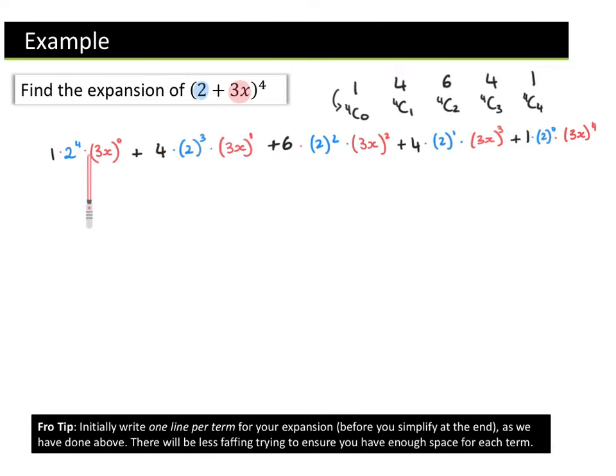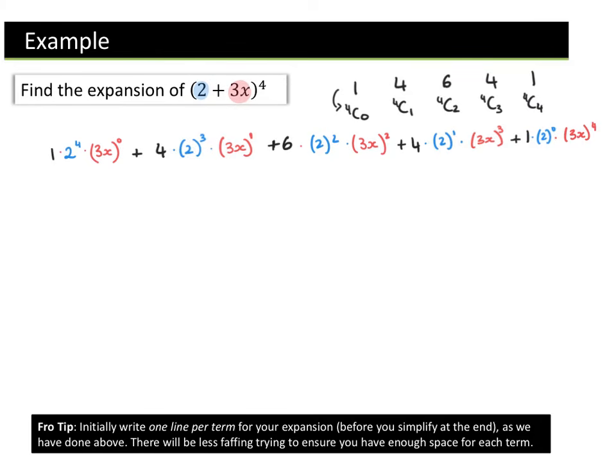Now, something to note here. Obviously, in an exam, or if I was working this out, I would probably leave out the 3x to the power of 0. But this is the formula, okay? So you can see the powers all add up to 4, okay? Then we have the coefficients in order. Now again, you are going to see 4C0 here instead of 1. But we know that 4C0 is 1. So now what we can do is actually work this out.